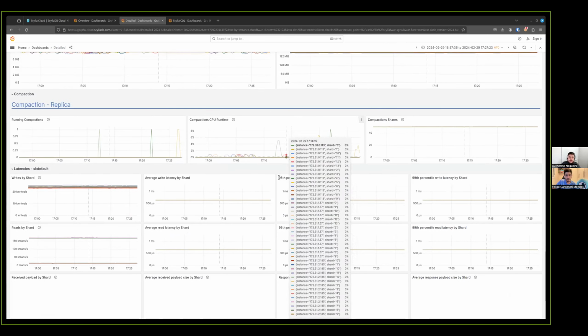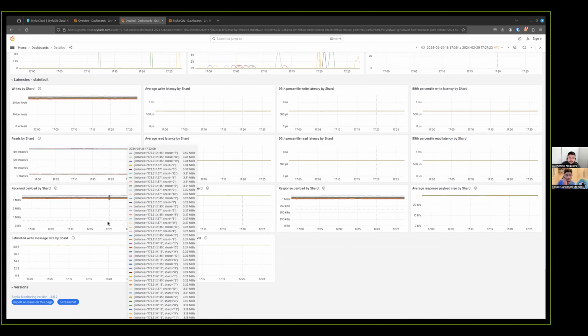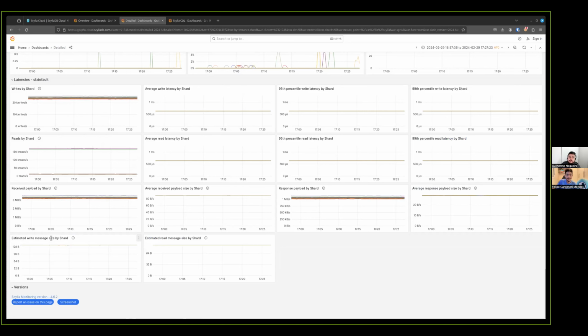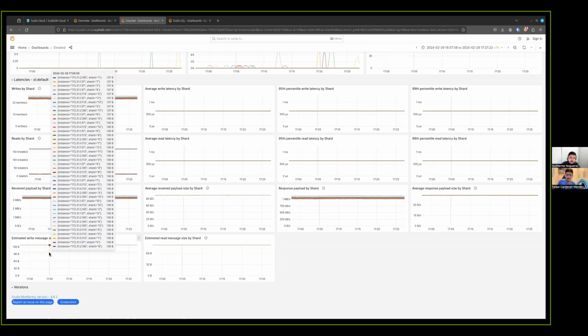And you also have metrics around each of the latencies for the service level. So in the chart that I showed above, that's the general latency breakdown. But in here, you have the per group breakdown as well as sizes. So we can see here that the estimated write size per shard is roughly 138 or 127 bytes.